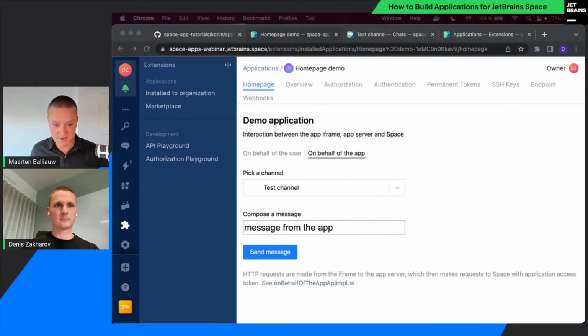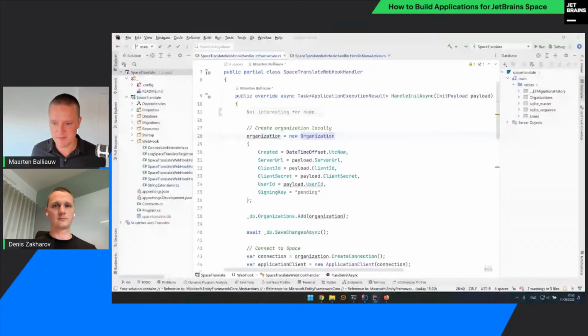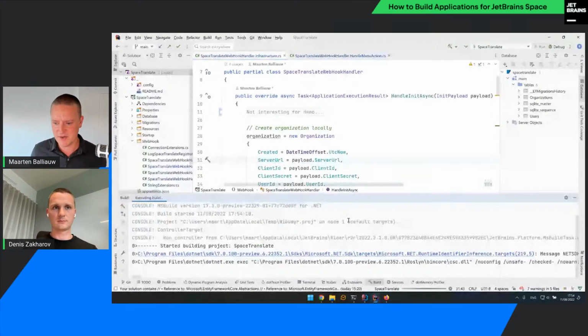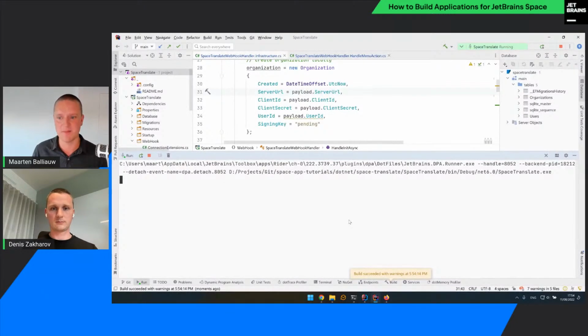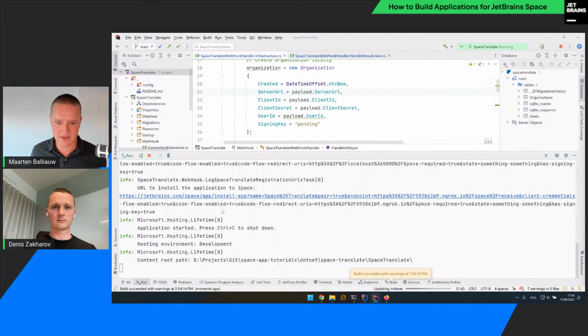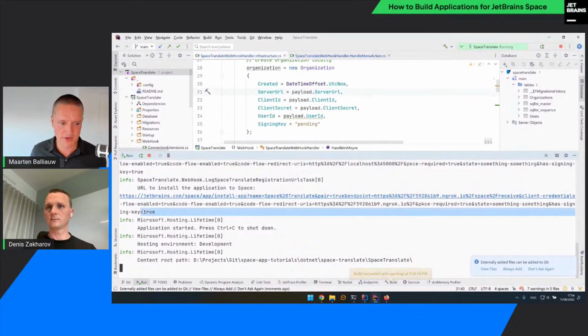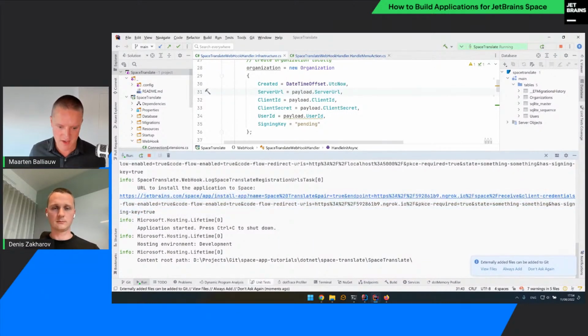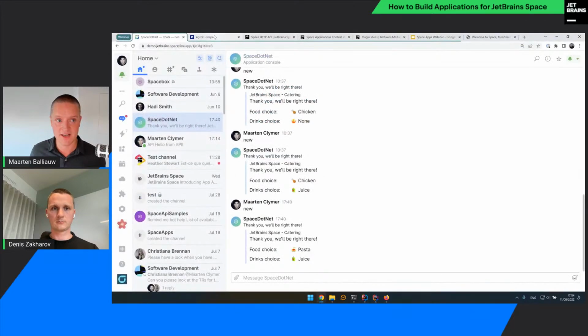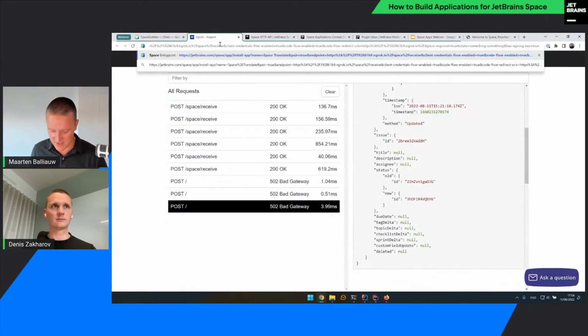All right, I'm going to do one more quick demo. So I'll switch to my screen here. There we are. The application that I have is called Space Translate, because I'm really bad at naming and finding cool names. What you will see when this application is running, let's run it, is pretty much what you've shown earlier: you can have a custom link that acts like you are coming from the marketplace, for example, and you want to install into any type of Space organization. So what I did was, when this application launches, I'm printing that specific URL to the log. And when I go in there, I can actually install the application into my Space organization.